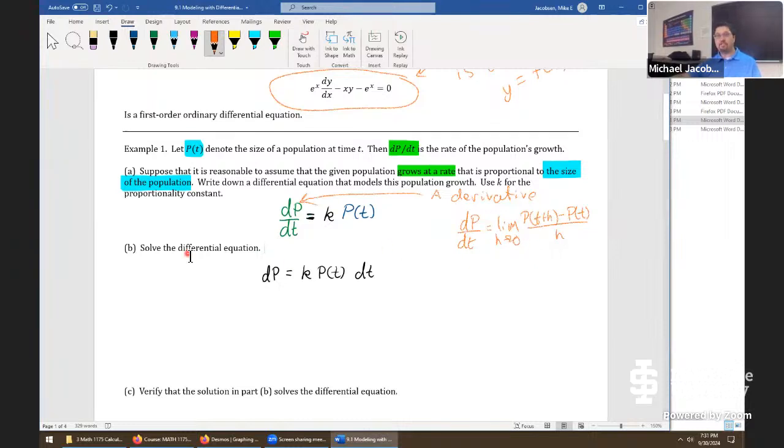But in the land of differential equations, we do regard this as not the actual derivative, it's the differential. dp is one variable, dt is another variable, and we could just simply take this, multiply to the right-hand side so it lands here. Now we're not thinking of dp and dt as a derivative at all. We're looking at differentials, like we did on the first day of class. Differentials just keep on coming back.